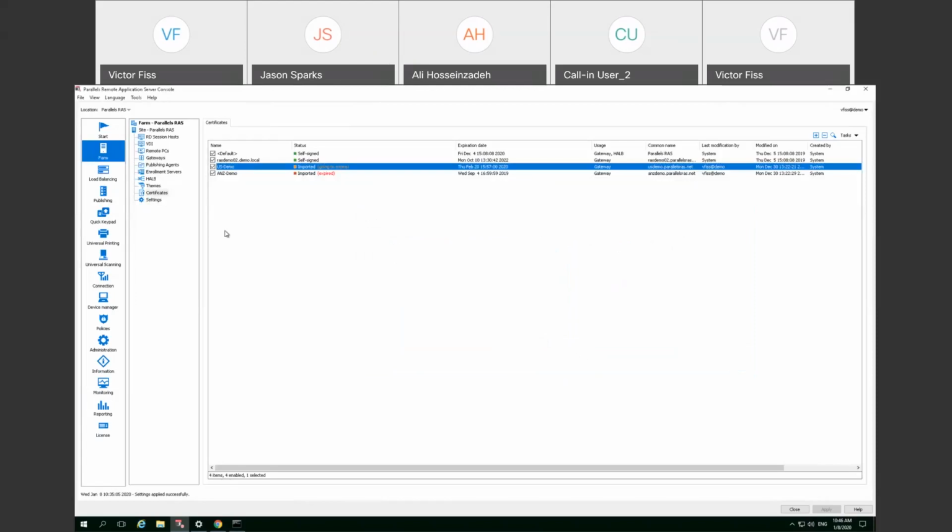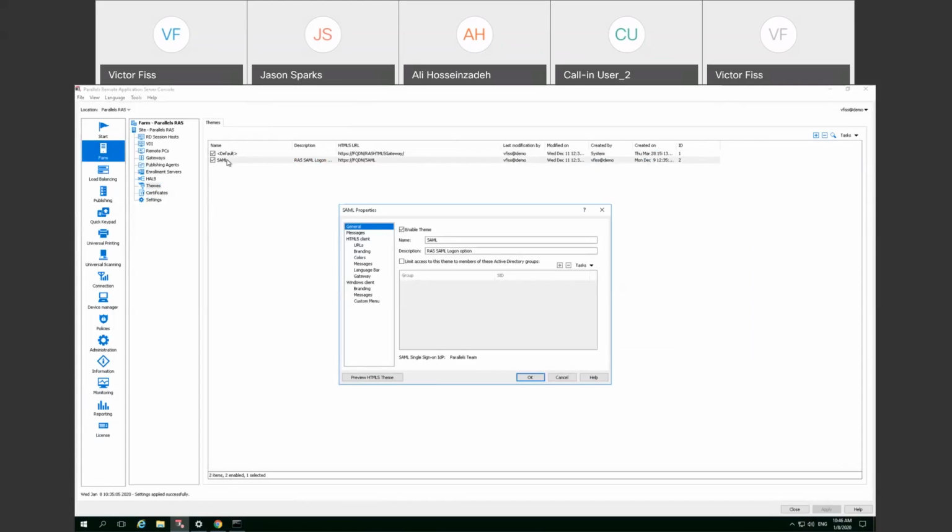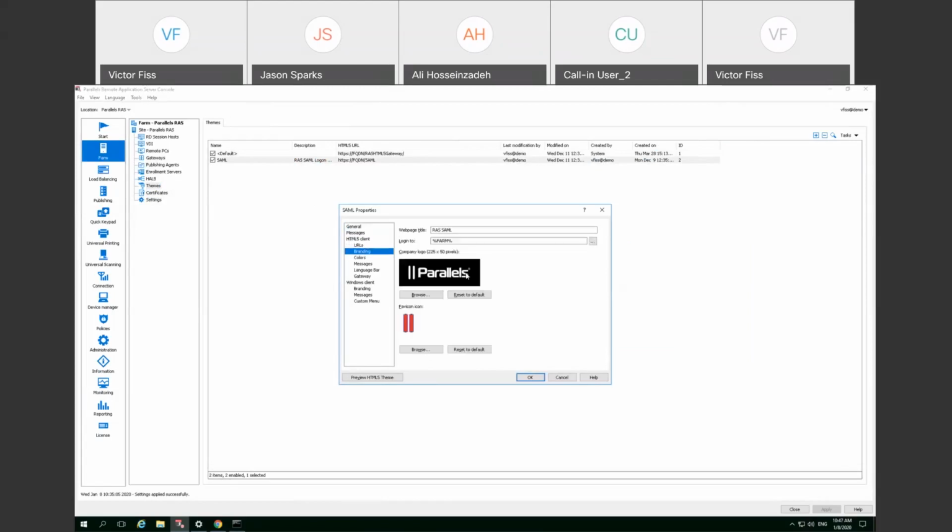And to customize the look and feel of the gateway HTML5 experience, it's also done online. No need to know color codes, hex codes or anything like that. You can just go to your theme. You can play around with URLs if you have a customized Windows client. And on branding, look, I changed the color here to black.